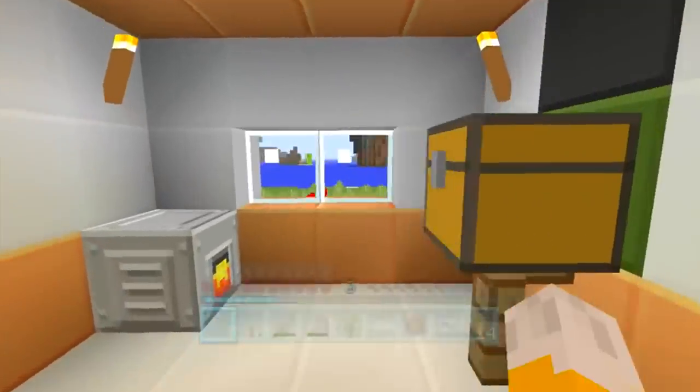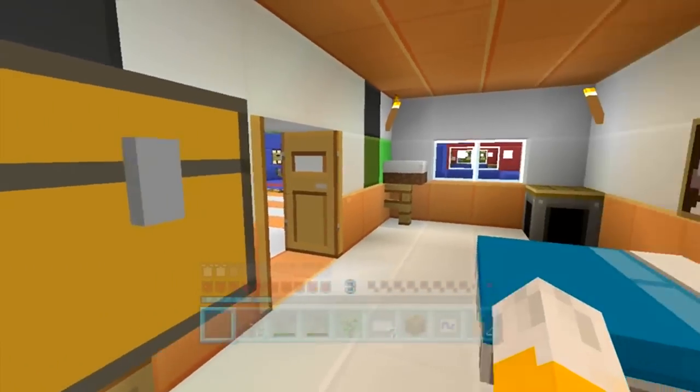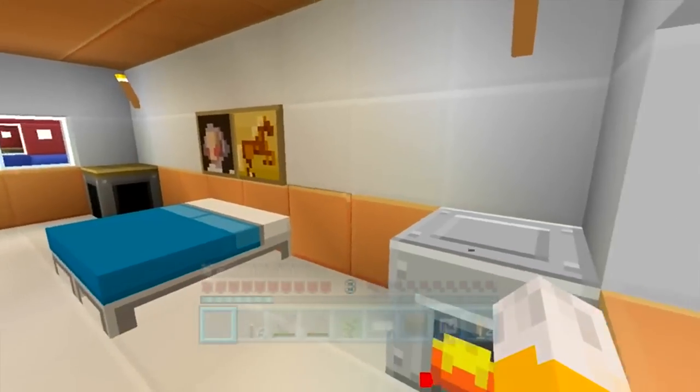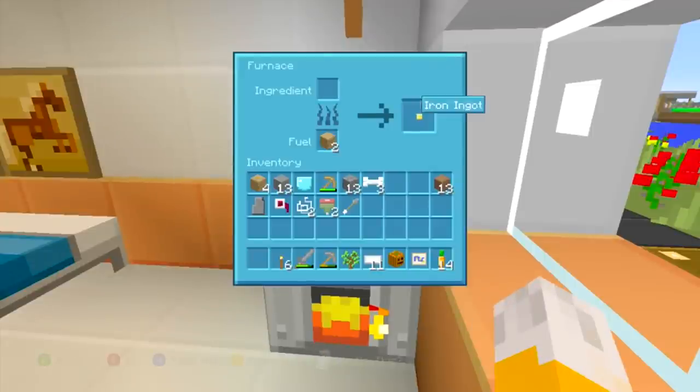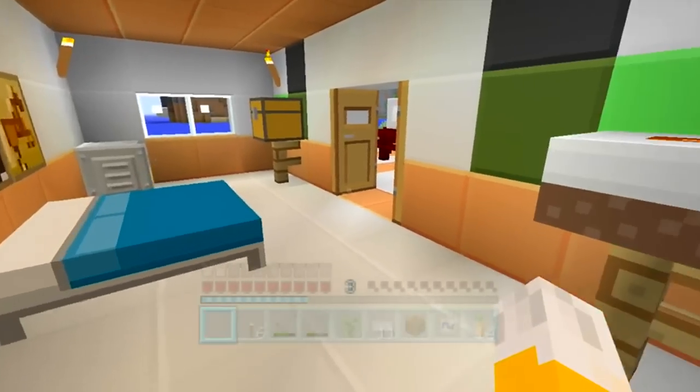Right, so the rest of the iron should be done. Once I've spun around in a circle one more time, I'm going to go and grab it and try and make the next iron block so I can make the iron golem. There we go. All of the iron has been done. I might as well grab my wood again. Right, let's go make the iron block, and then we can make the iron golem.